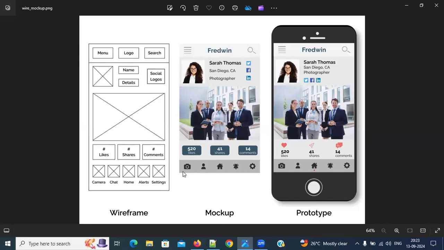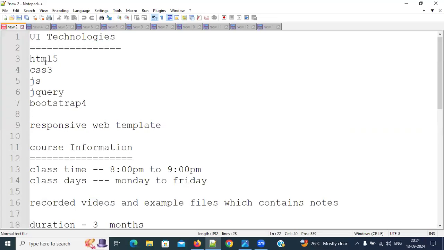So then after this, what is this? This is UX. After this markup and this prototype are also approved by the client, then only we need to convert it into a web page. To convert this into a web page, we need to use HTML and CSS. What is that, everybody? We need to use HTML and CSS. HTML will provide structure for the application and CSS will beautify our structure.